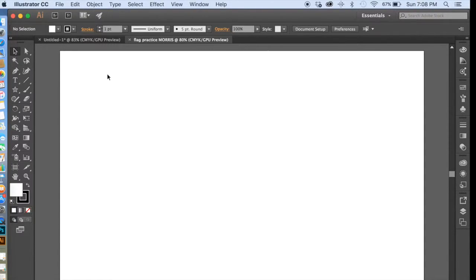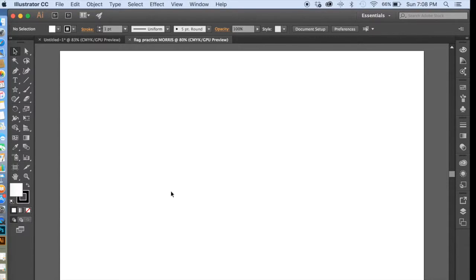Alright, now it's a good idea to bring in an image, either a photograph or a sketch maybe you created and then scanned, to bring that image into Illustrator as a reference image, and then you can basically deconstruct that image on the artboard here, making basic shapes if it's a complex photograph or complex image, making it into basic shapes for a logo or a flag.